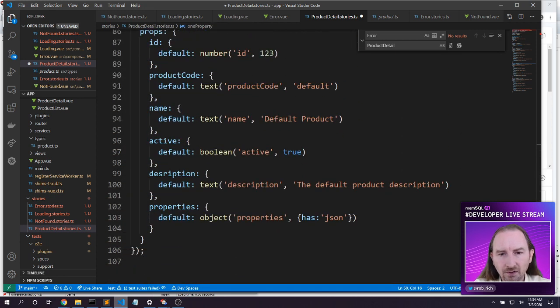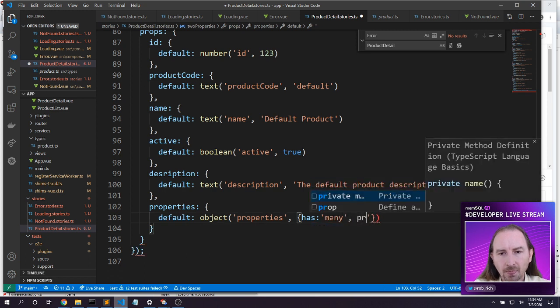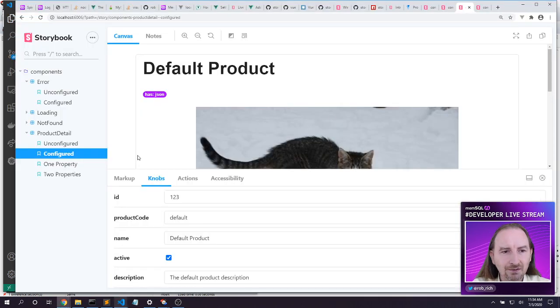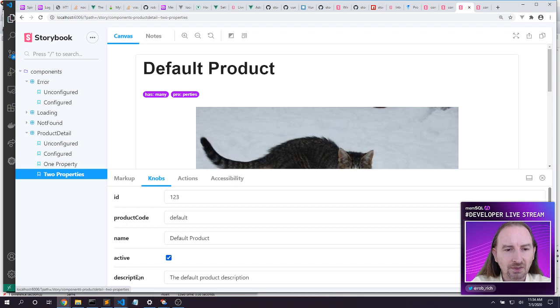And here we can do that has many properties. That's cool. Let's take a look at this. Okay, so one property, it just has one property. 2 properties, it now has many. And we can definitely tweak that to fit.